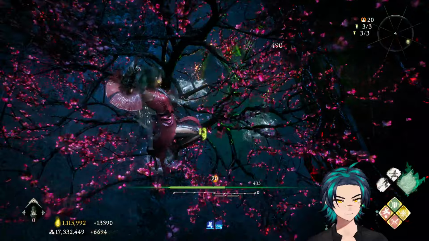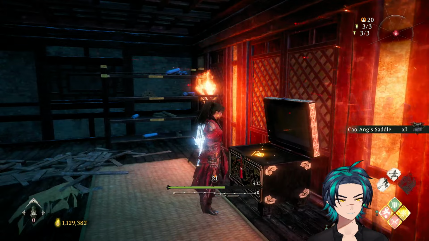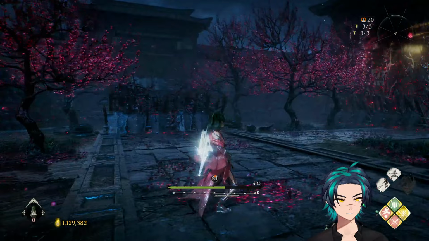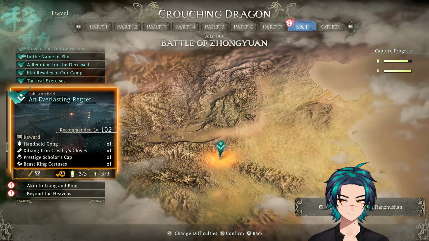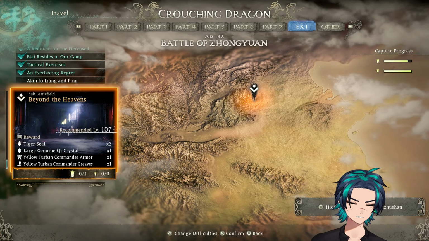Smash a button. GG's? Nine saddle. The horse saddle? That's kind of cool. Let's see. Okay, last side mission. Oh no, two. So what is that? One. Oh yeah, one, two, three, four, five, six. Three and six. Three main missions, six side missions.